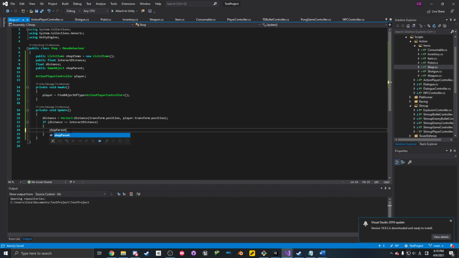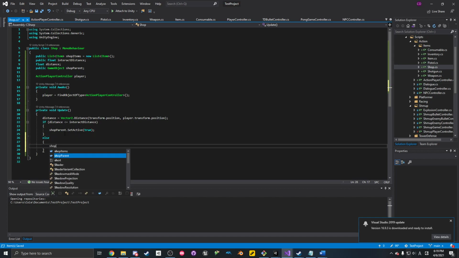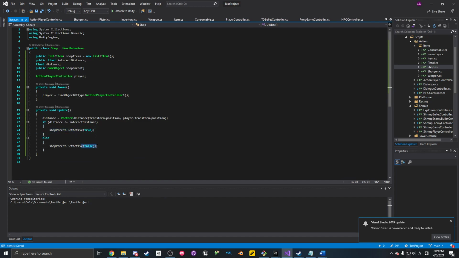Shop parent dot set active to true. Else. So if we're close enough, we activate the shop. If we're not close enough, we deactivate the shop.